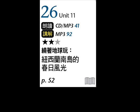Well, it turns out that this is not a typo. Remember, we here in Taiwan are in the northern hemisphere. So when it's fall here, it's going to be the opposite season there in the southern hemisphere, which is where New Zealand is located. So when it's spring here, it's autumn there. When it's summer here, it's winter there, and vice versa. So right now, it is in fact fall in Taiwan, but it's spring there in New Zealand. How interesting is that?